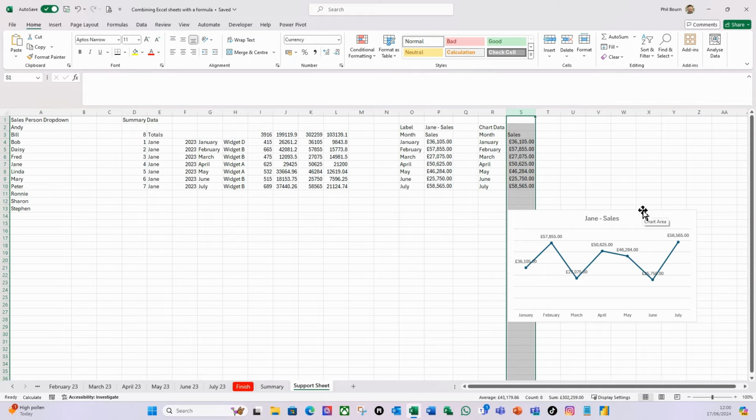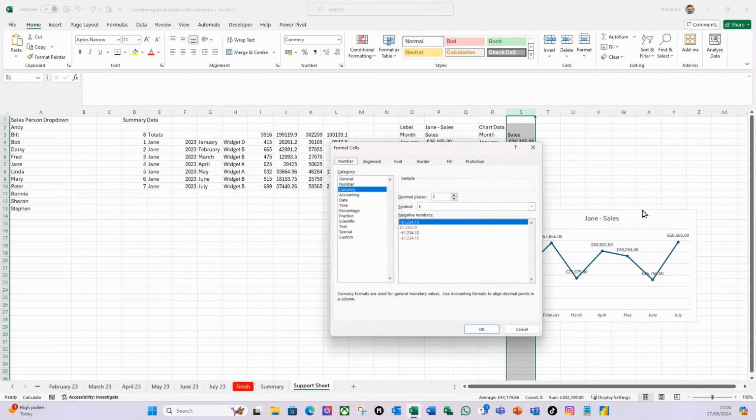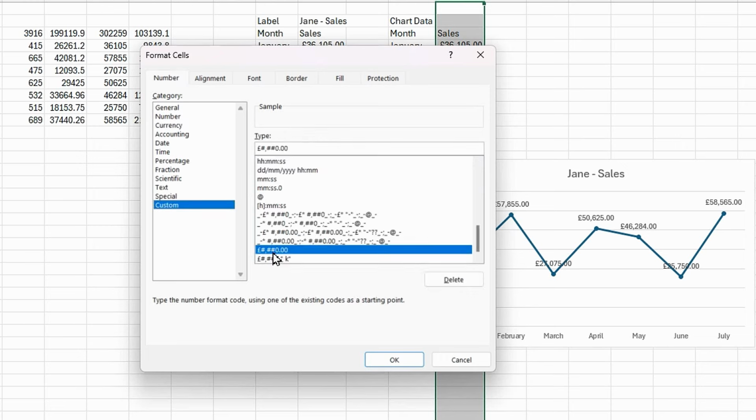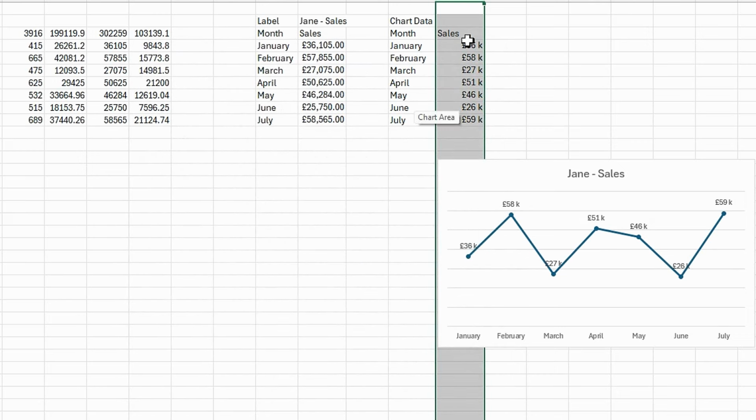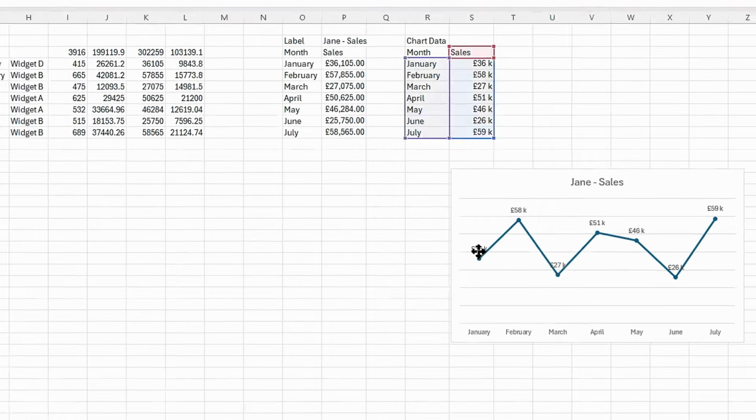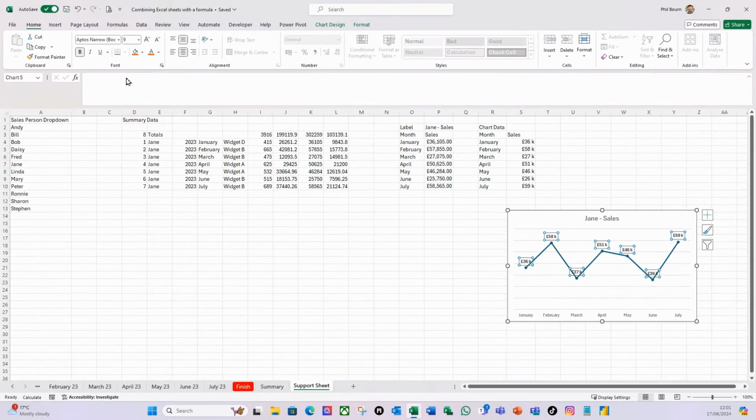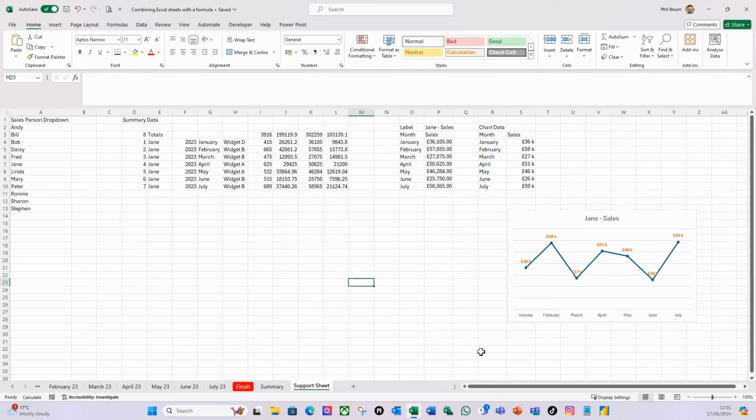So with that column selected, I'm going to do Control 1. And then I'm going to go to custom. I'm going to get rid of the decimal places. And then I'm going to put a comma. So 1 comma means divide the value, as far as the formatting is concerned, by thousands. And then I'm going to do open quotation marks, space, a small k, close quotation marks. And if I then do OK, there you go. And that's better. So let's make these bold. Let's make them that colour as well so they match everything.